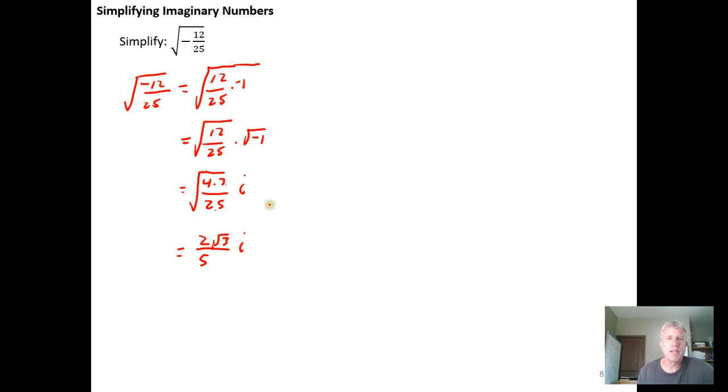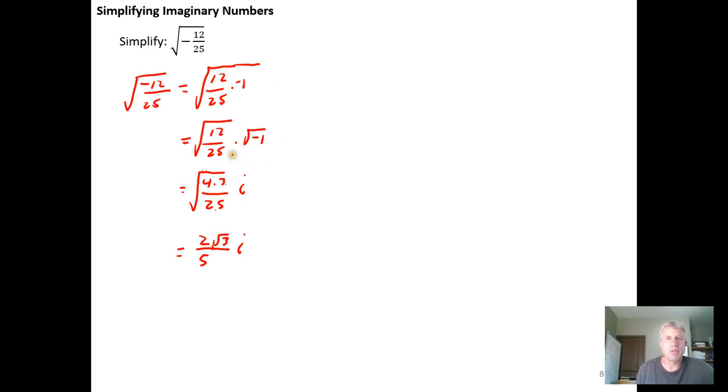And this is simplified. A common student error in homework is to take this i and start to push it down so that it looks like it's in the denominator. It isn't. It is in the numerator position. You should have it lined up exactly on the halfway mark with that fraction bar.